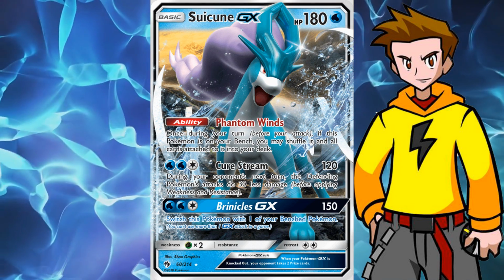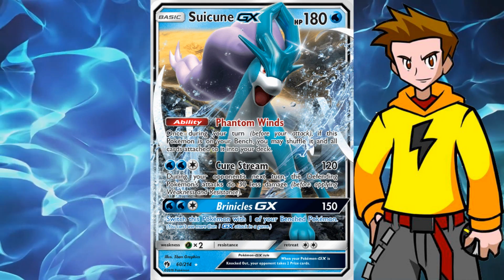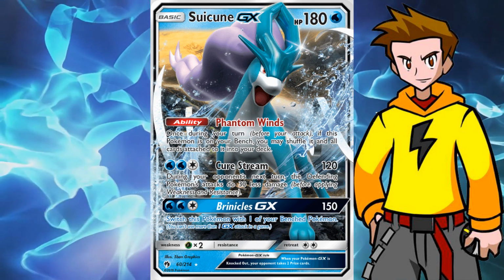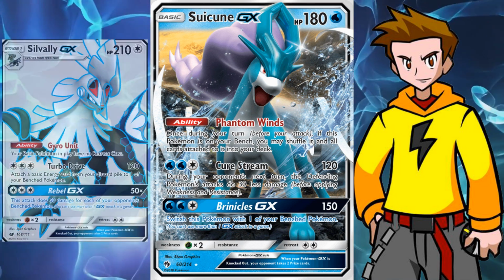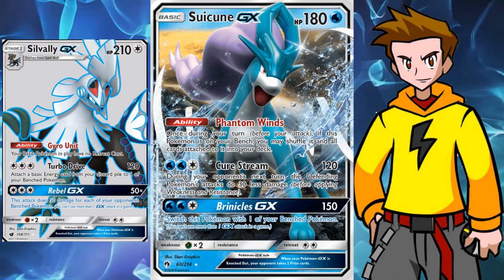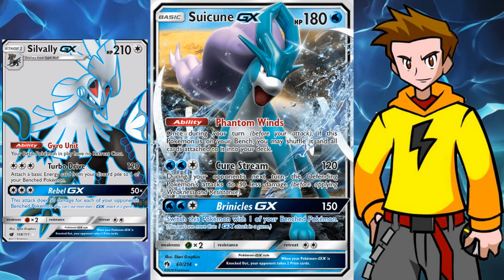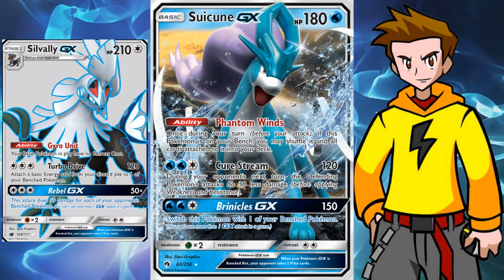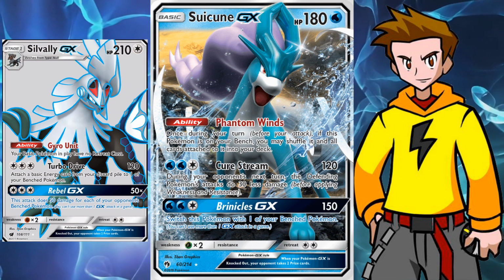Then, as mentioned, you can just shuffle the damaged Suicune GX into your deck every time you want to, and then you heal off all the damage, which is awesome. This is a very great strategy because thanks to the Gyro Unit ability, you can always retreat and you don't have to rely on switching cards again, which seems to be a thing. You have an approach. You can either go with the Naganadel combo, with switching cards, or the Silvally GX.